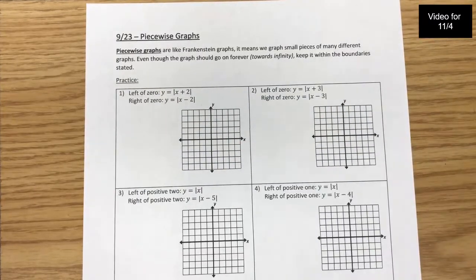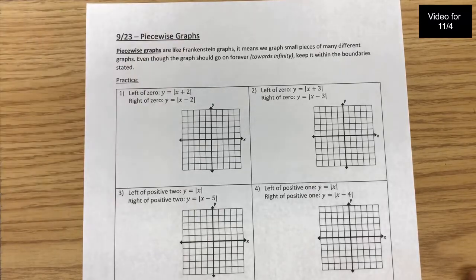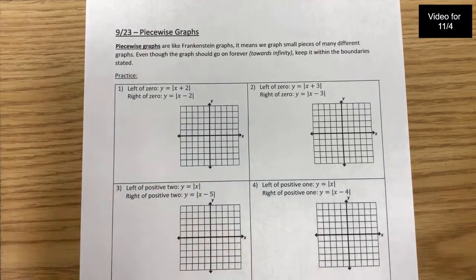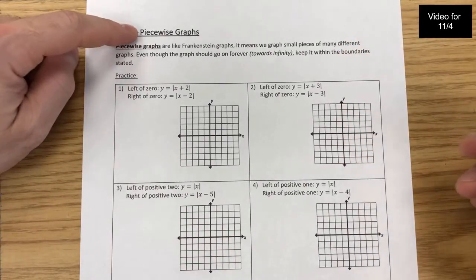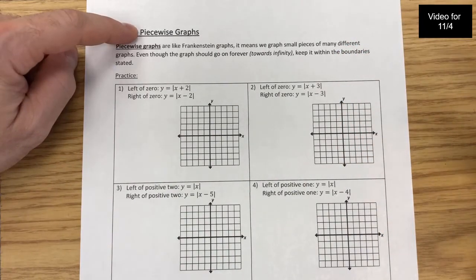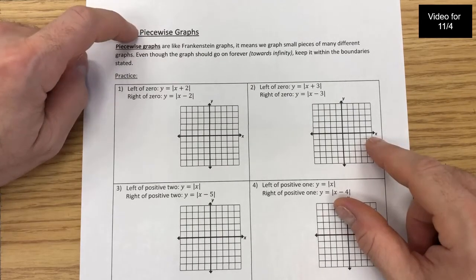So now that we know how to graph absolute value graphs, we're going to graph something a little more fun. These are called piecewise graphs. In piecewise graphs, for lack of a better phrase, they're like Frankenstein graphs. We take a little piece of this and a little piece of that, and we just smash them together, and we create this new Frankenstein monster, which we're going to call, from this point forward, piecewise. Because Frankenstein was a wise and peaceful monster, right?